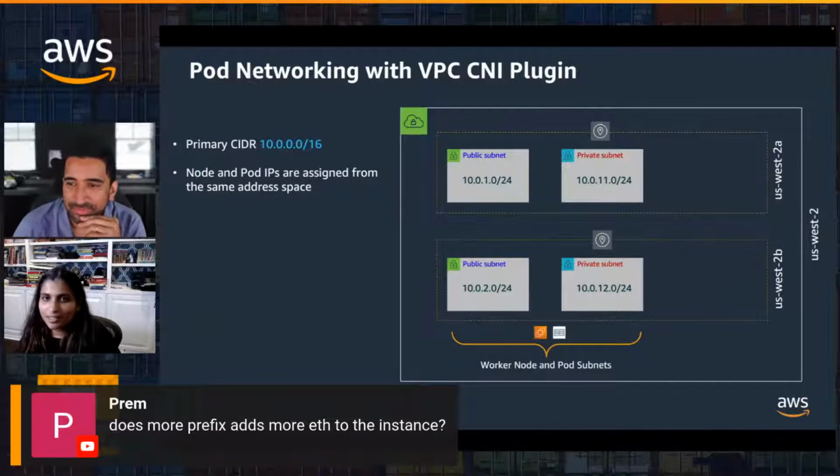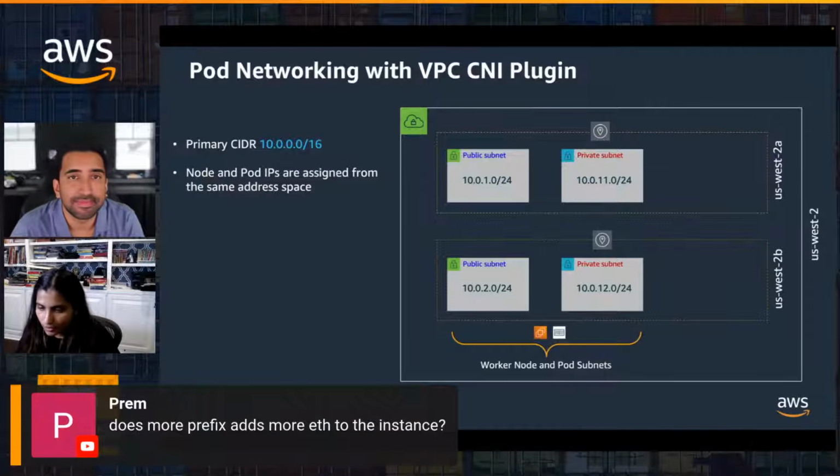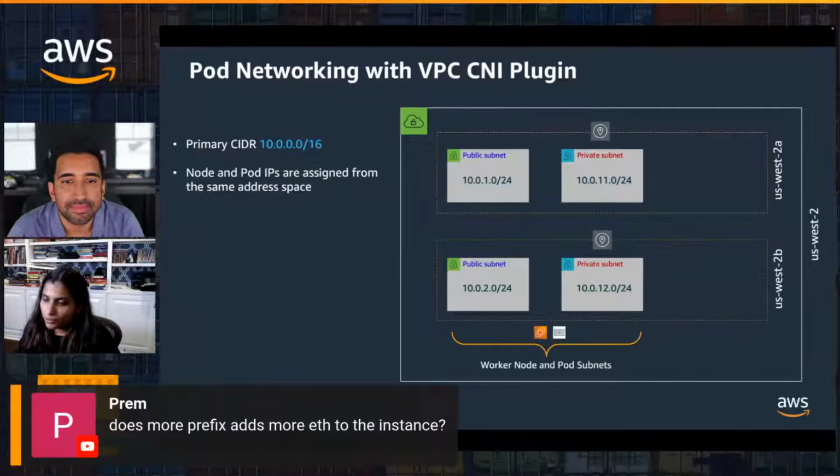Yeah, on the contrary, you might see fewer ENIs than in the secondary IP mode because you are able to schedule more pods, right? Maybe just one prefix might be enough for the instance type that you are on and the number of pods that you are scheduling. So it's not assigning more ENIs, probably reducing the number of ENIs on the worker node.